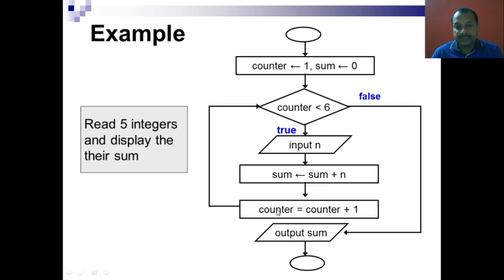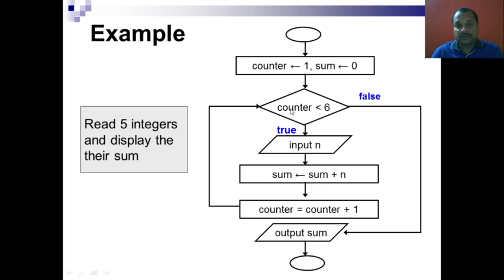Now after this increment, you see that the next flow is not downward, rather it is left, and then it is going up, a kind of jump statement, an unconditional jump to this condition testing. Now you understand that this condition testing is indeed required, because after this increment it will come back here.